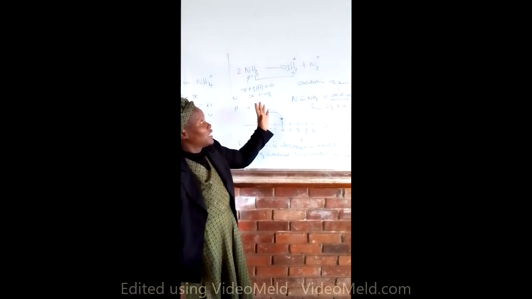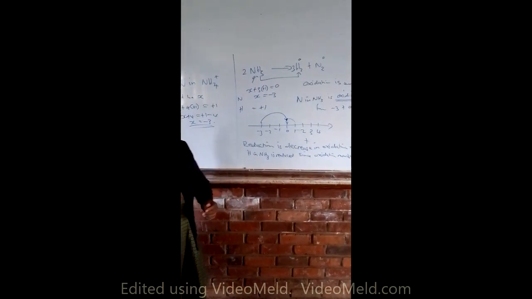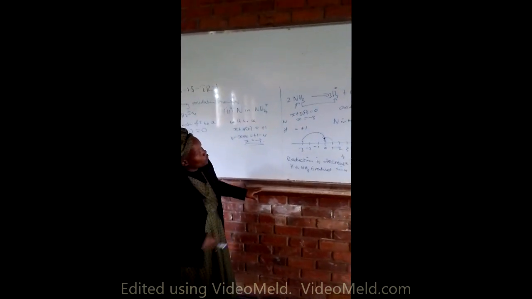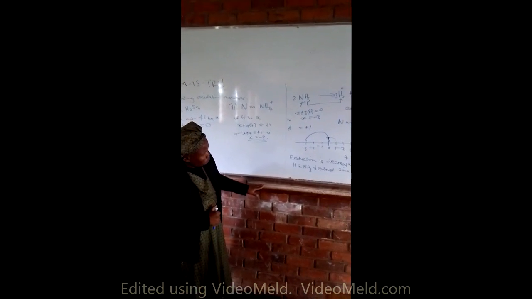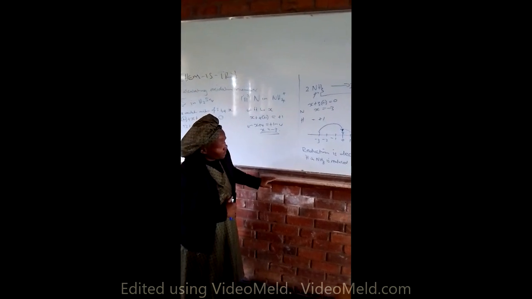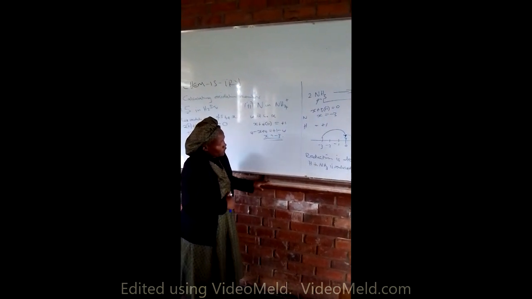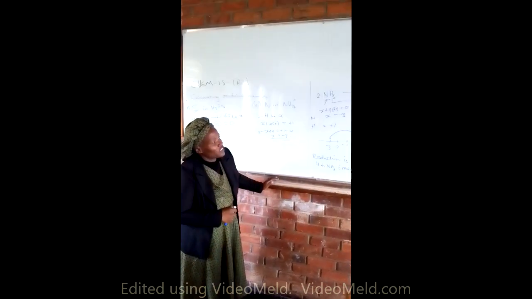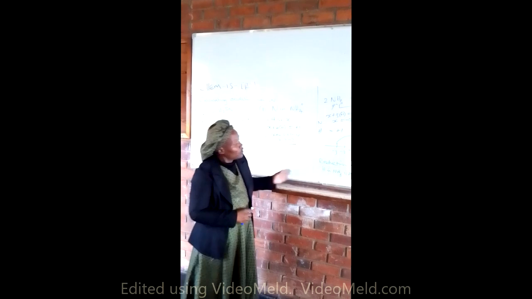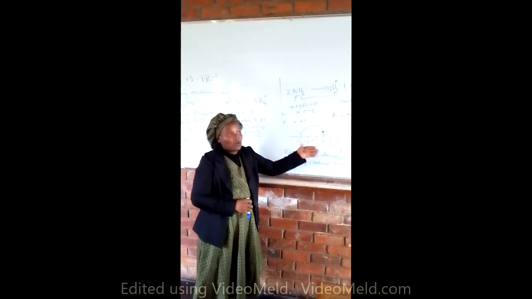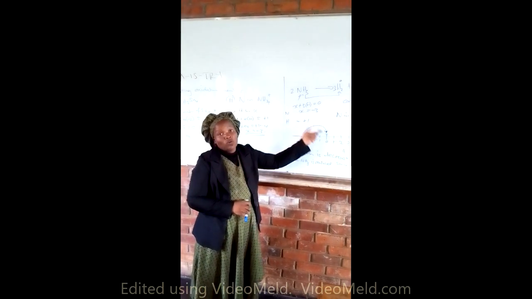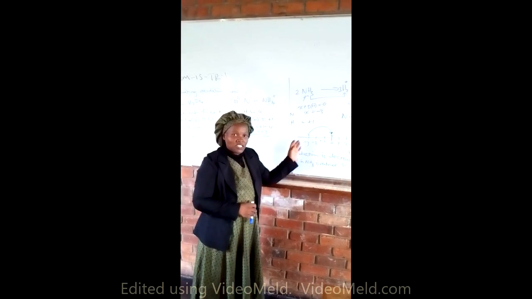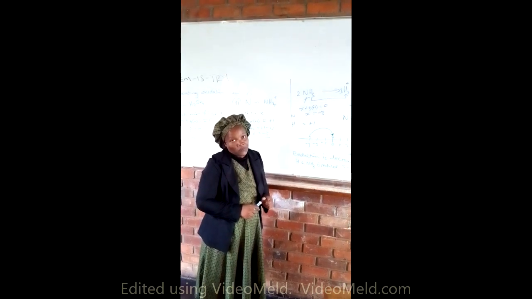So basically, this is how we define, and this is also how we obtain our justification. Whenever you're asked to explain why you are saying oxidation, it's easier to calculate the oxidation numbers, and you can say, the oxidation number has increased, therefore oxidation. So it has been oxidized, or the oxidation number has decreased, therefore there's reduction.